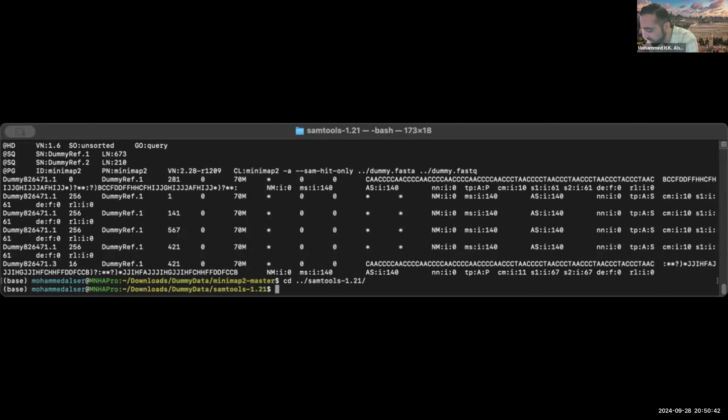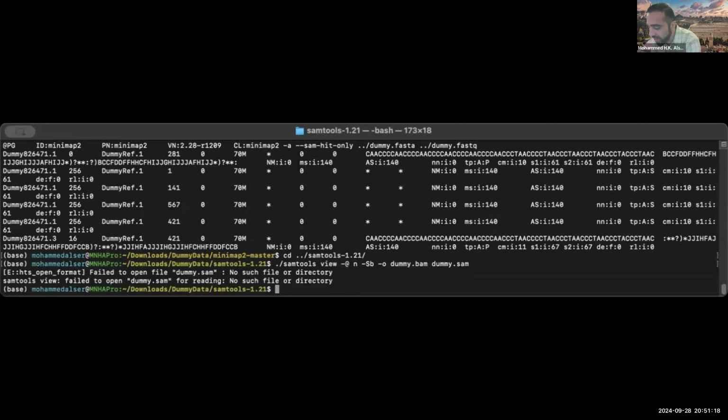So how do we convert it? I'm going to use samtools, and then I'll use the tool called view. You don't need to understand what is going on over here, so you can just copy it as is. I can give you the command lines. -b, -o, and then you provide the output name of the BAM file. Let's call it the same name, but just change the extension to BAM. And then I'll give it the original file, which is .sam.